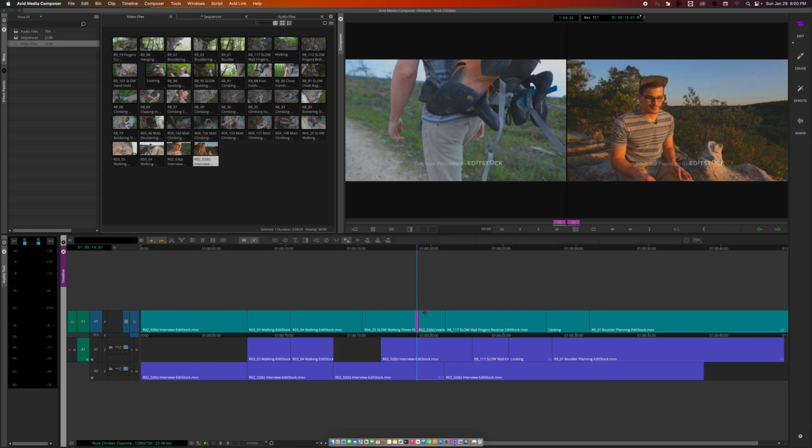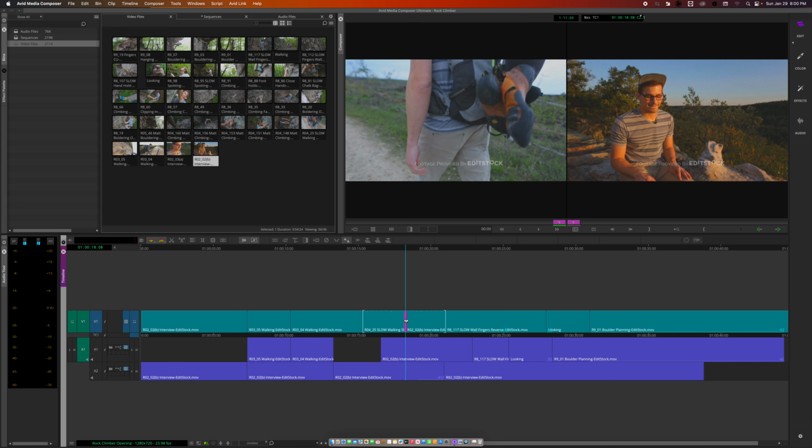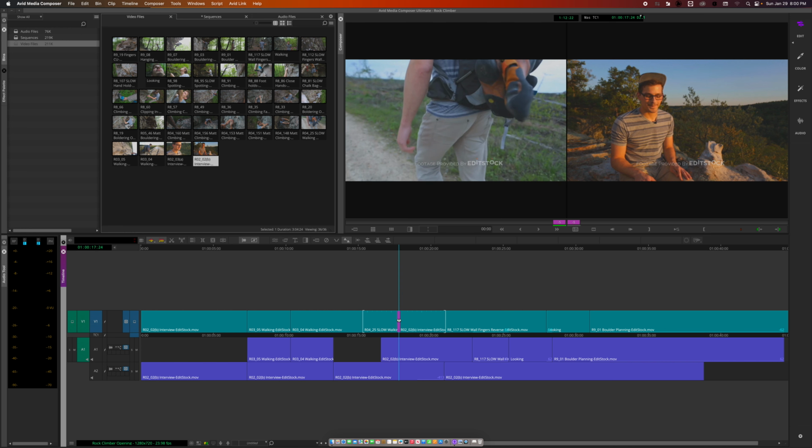Cool. So if you do the opposite, use the dual roller trim to move the cut point earlier in time, Media Composer shortens the outgoing A side. So we're shortening the outgoing A side segment while simultaneously lengthening the B side by the same number of frames. This time the B side is rolling over the A side content, the cut point moves back in time, and all downstream segments still stay in place.